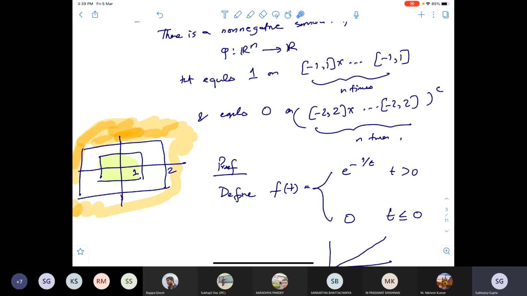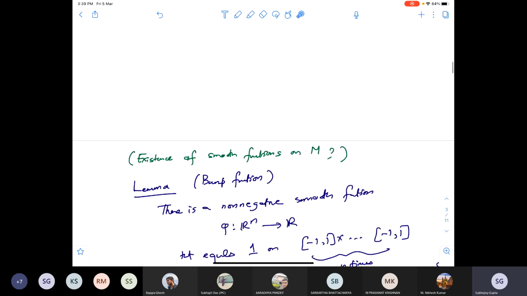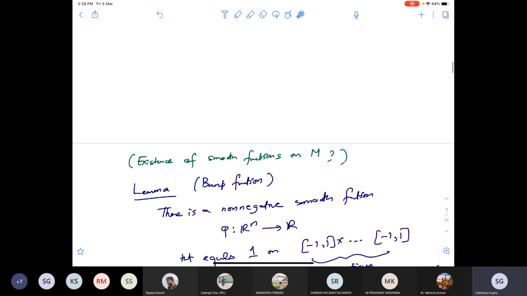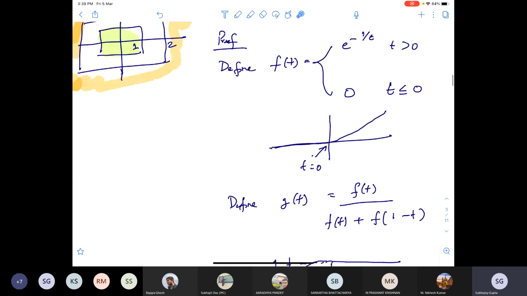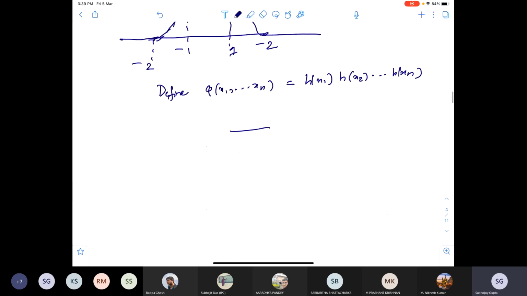So this orange portion is 0. In particular, the support would be contained in, let's say, a ball of radius 3 or something like that. So this contains the support of this kind of function. These can be used as a building block for our construction of a partition of unity as well. But let me just tell you the corollary that we were after.